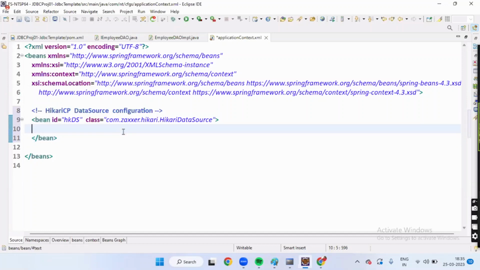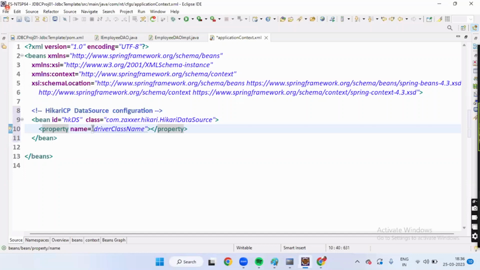Already the jars are added. Tell me, if I inject JDBC properties of Oracle, the created data source object points to a JDBC connection pool for Oracle or not? If I inject JDBC properties for MySQL, the created data source object points to a JDBC connection pool for MySQL or not? Super, guys. Property name, driverClassName.